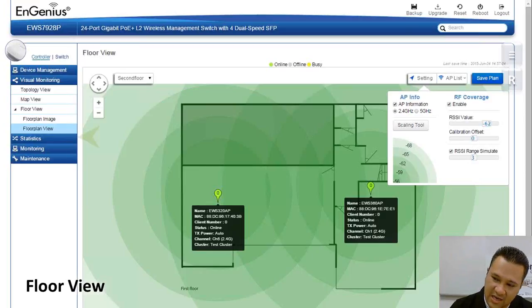So in this deployment, I would probably have to decrease the power output of both radios to have less interference, and even with a lower power, I could have an even more stable wireless network. For this purpose, we use the heat map display in our EWS system.